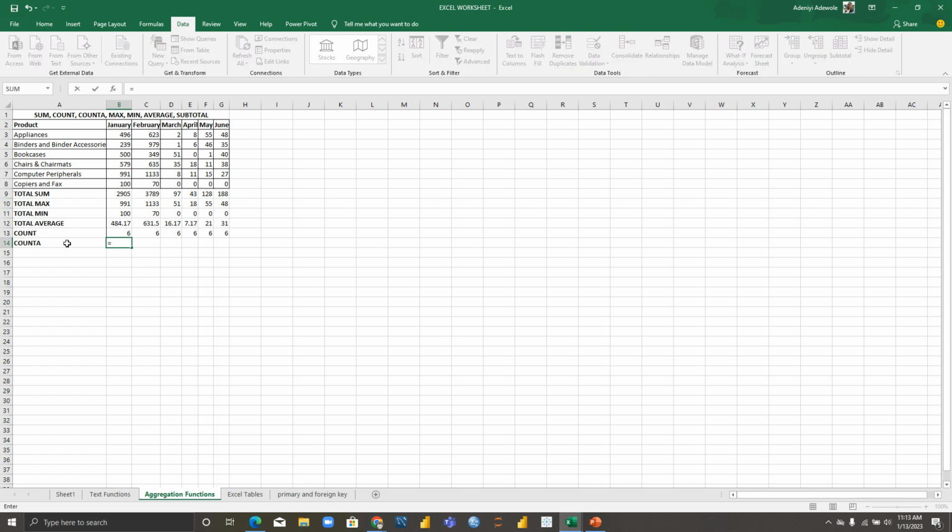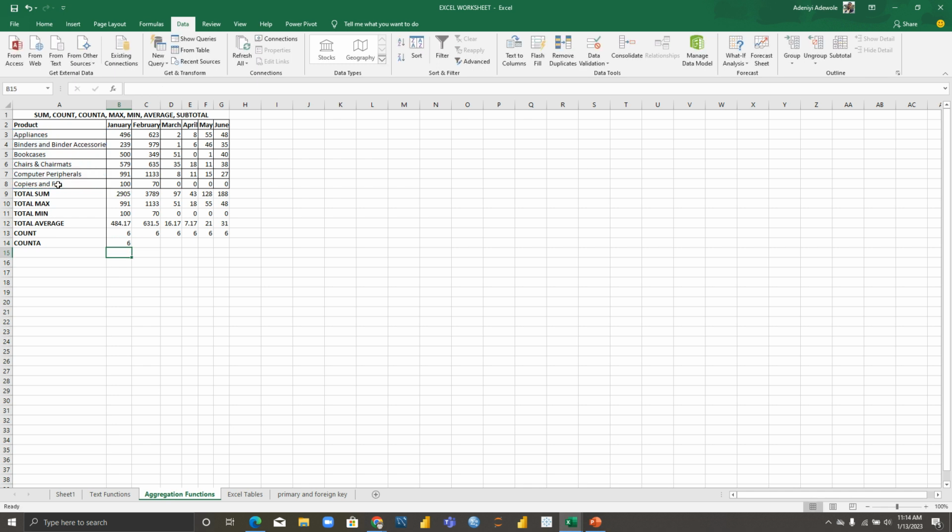Now, working with COUNTA, let's see what COUNTA does. Equals, okay, I want to work with COUNTA, value one, let me select this, comma, and I want to do this because I only picked two. So now I want to tell you the difference between COUNT and COUNTA. So let me do this with this. Let me just drag down.